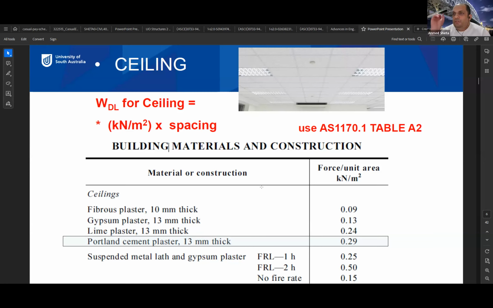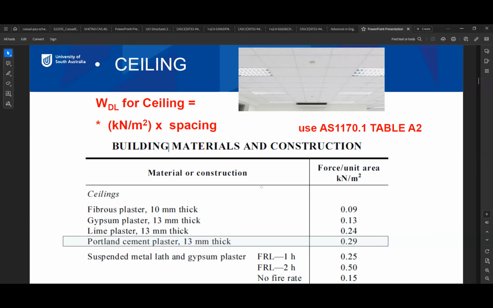Yes. The main thing you need to keep in mind is that the load on the beam is in kilonewton per meter. So anything you assume or get from a table in kilonewton per square meter, you need to multiply by the load width. So kilonewton per square meter times meter gives you kilonewton per meter, and that's your final answer.